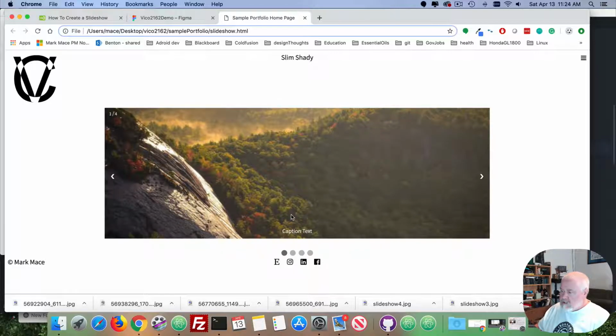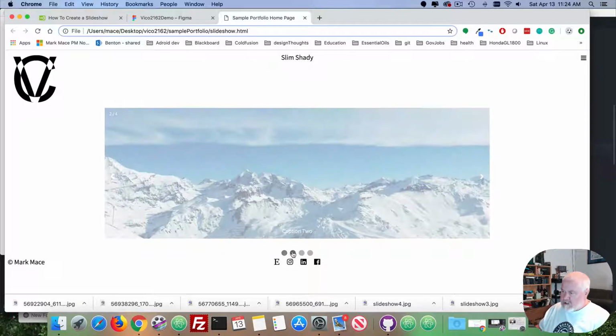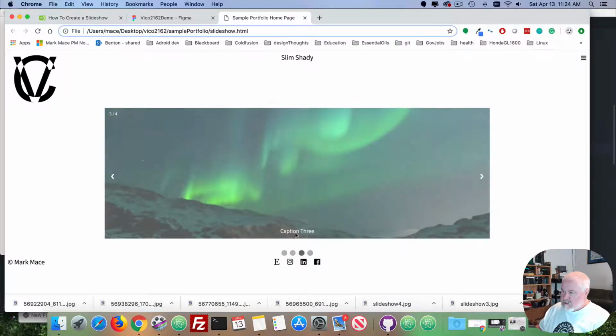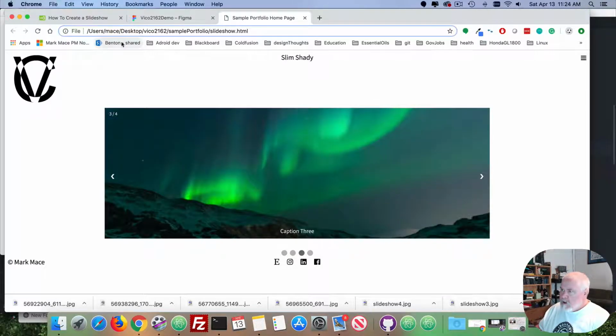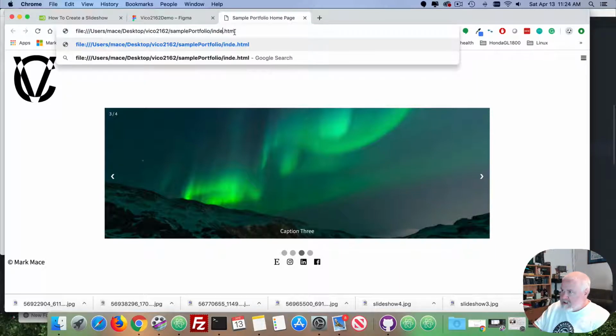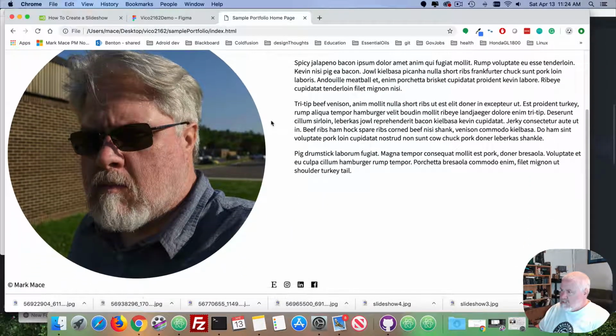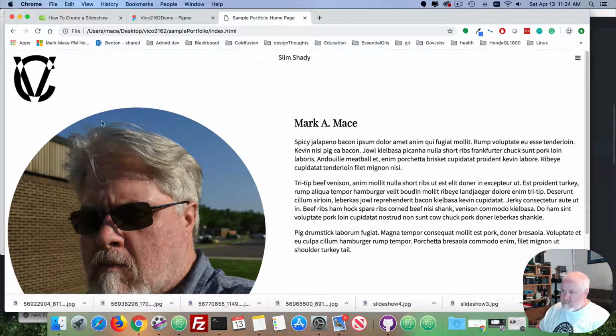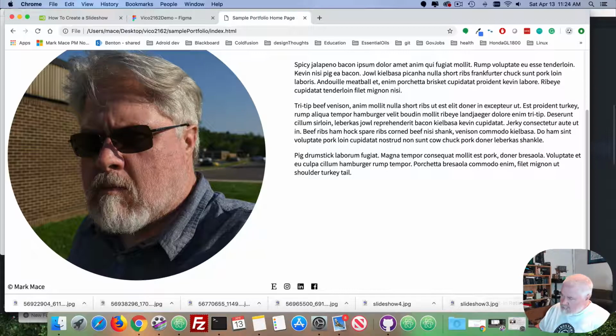Now the images are lining up with the dots underneath them correctly. Everything's working, and that's a slideshow. Just as a proof of example, let's go back and make sure that the index is showing up the way it should. So yep, it's still doing its thing. I still haven't corrected the sizing issue. I don't like how that's sized. And if I go to the email me, I need to correct that link still. But we know that it was the contact that was really messed up.